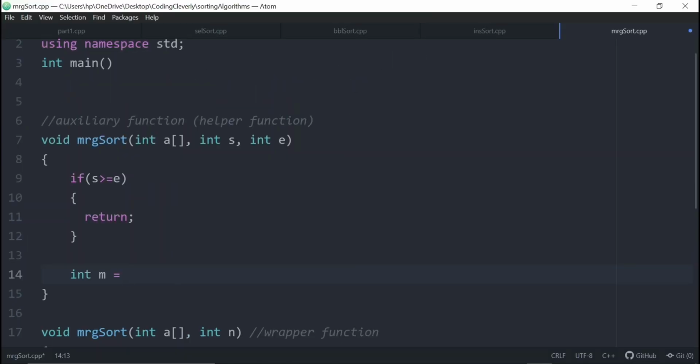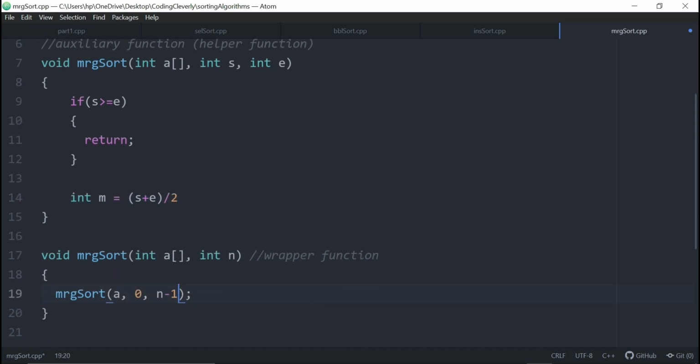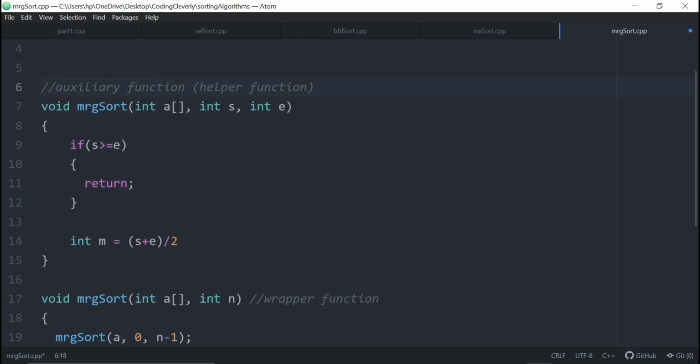Go back here, and we have this mid, and this is going to be a simple function. It's going to be s plus e, the start index and the last index, and we divide it by 2, just like we discussed. That's really simple, because e is n minus 1. I told you over here that that's the last element. E indicates the last element, and dividing by 2 gives 4.5. It's going to be 4 because it's an integer division.